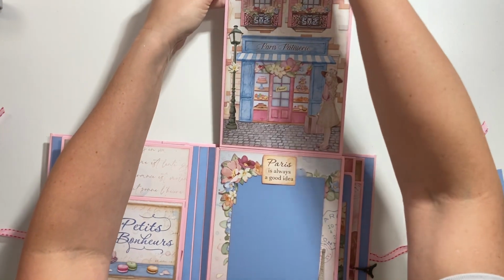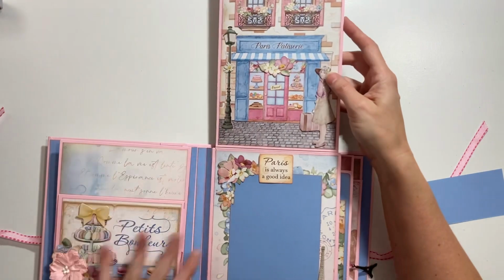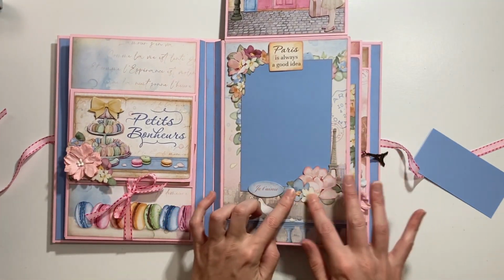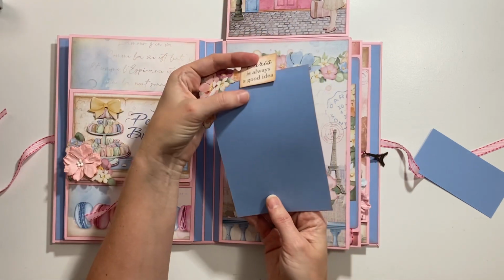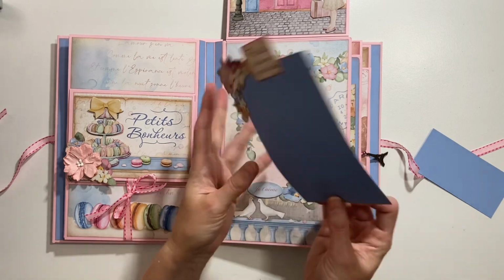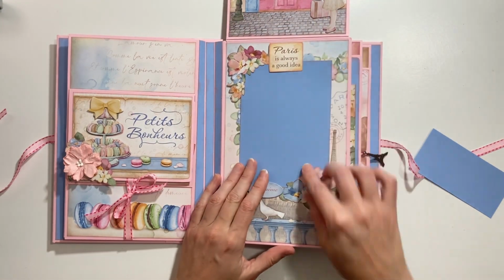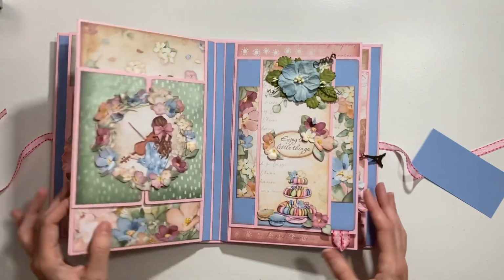And then these are in here slightly sideways just so that they don't cover that magnet and get caught in the closure. And then on the page, we've got some of the dimensional elements here, and then the photo mat is removable. Again, the photo will slide right underneath of there. And this just gets held in place by these here. Another photo mat in the pocket is plain.